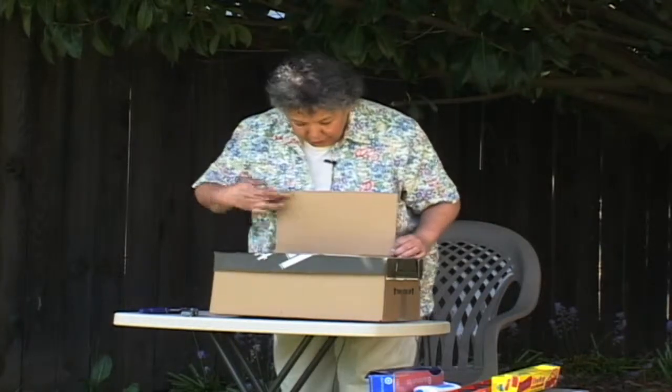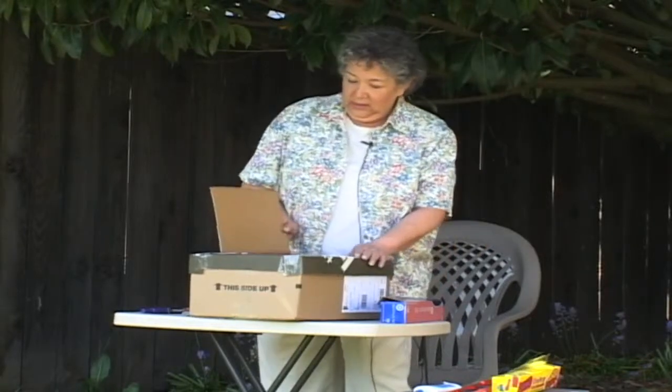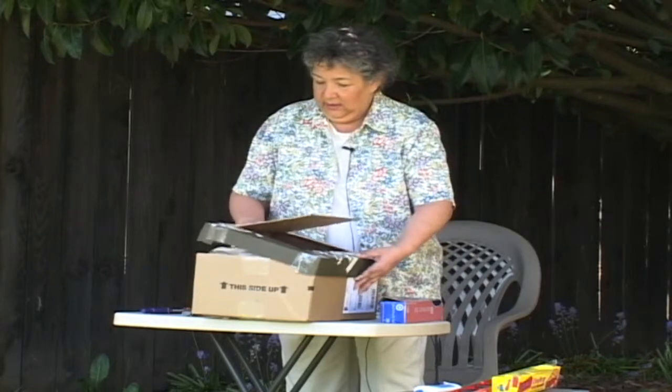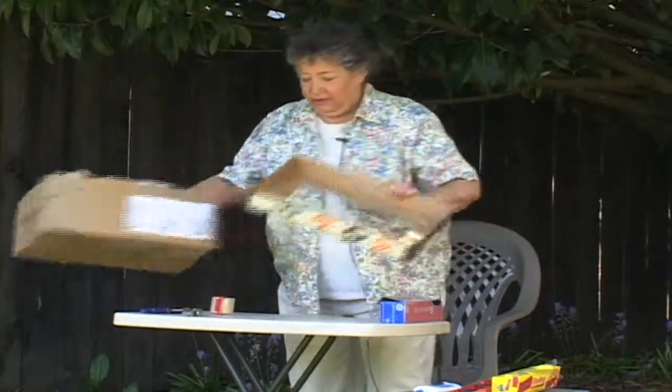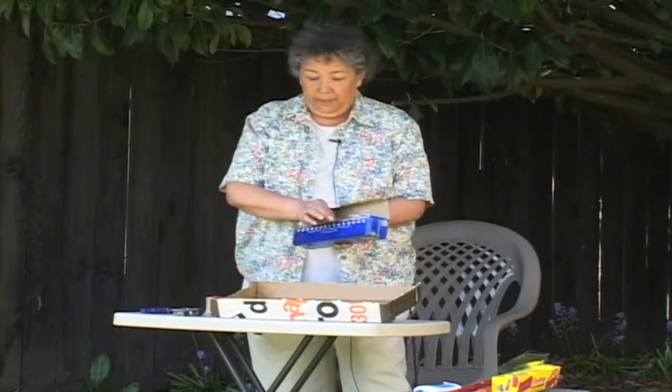So now we have a solar oven, and what we're going to do is we're going to actually put this in foil also, because that's going to be the part that's going to reflect the sun into the box. So we know that the fit is good. So let's take off the lid to make it a little bit easier to put the foil on.